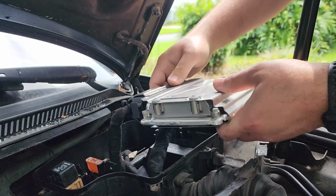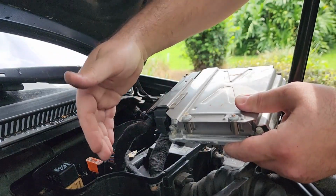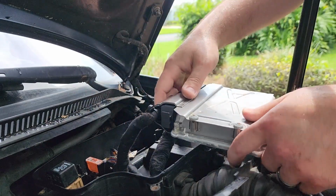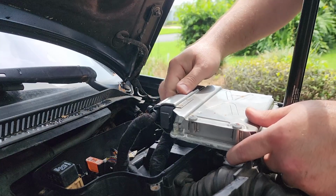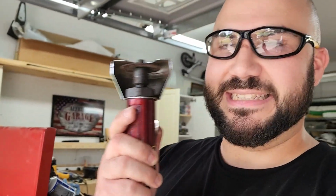I'm gonna get something to put here just so I don't get any metal scrapings in here, but I'm going to cut right off the top and I should be able to bend it off. And for that, we're going to be using this. It's not hooked up to air.